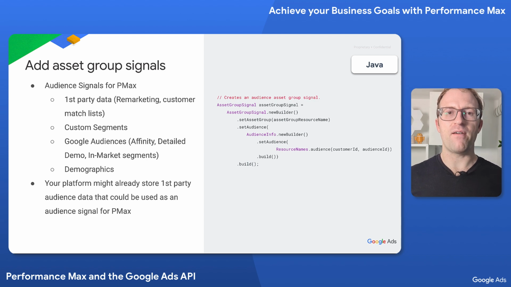As a third-party platform, you might already be able to provide some of this audience data from the campaign, especially the first-party data that might already be managed from your platform. In this example, it was the website traffic from the users similar to her existing customers that led to additional sales. Again, we cover more on implementing audience signals in the asset session of the workshop, so stay tuned.